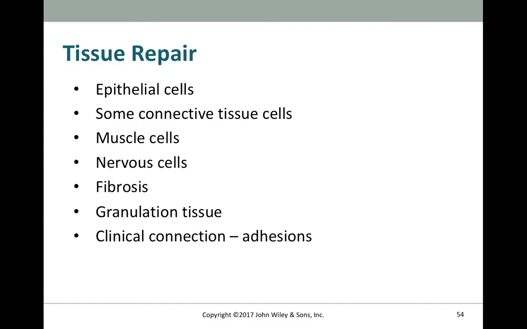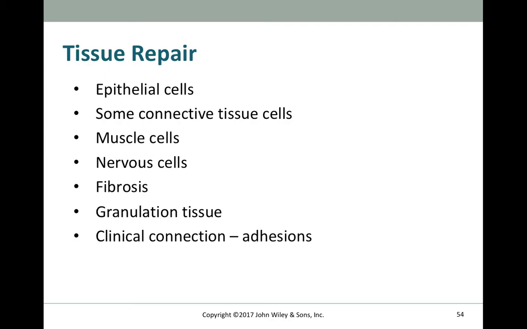dead cells as well. So each of the 4 types of tissue that we've talked about, they have a different capacity to be able to replenish their parenchymal, or their cells that are actually creating them. So epithelial cells can be replaced by the division of stem cells or any cell that is undifferentiated. So epithelial cells have a better or higher chance of tissue repair. As you'll know, when you get a cut on your skin, it grows. You get new cells to replace it.